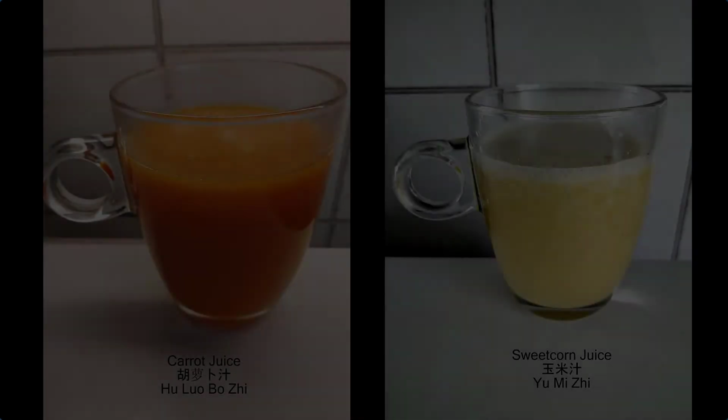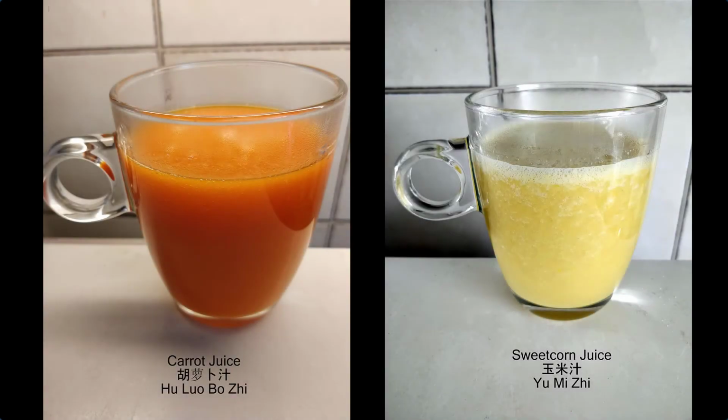There's also carrot juice and sweet corn juice, which will show you that making juices out of vegetables can be quite nice. And this is something really special for this Land of Fish and Rice book. Also, there's a recipe to make your own fresh soy milk from dried soybeans. We tried it. Let's just say that a few hours after drinking this fresh soy milk that you've made, you shouldn't sit close to a fire. I'll leave it at that.